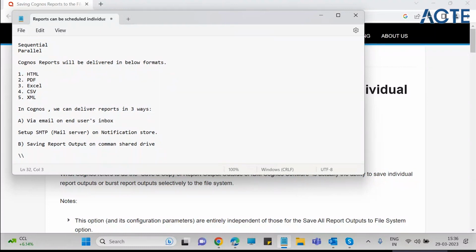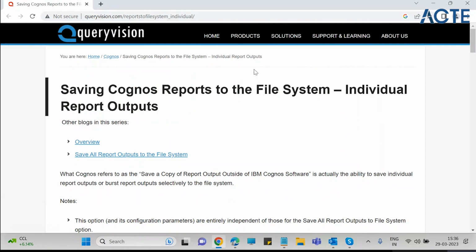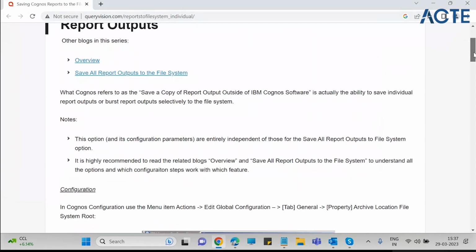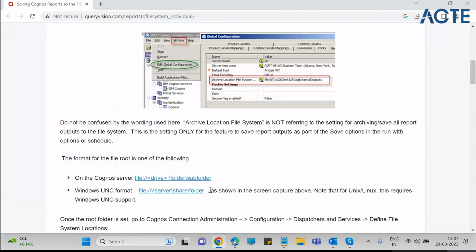Example, that is what I am going to explain. Shared drive or file system, common shared drive or file system, like this.